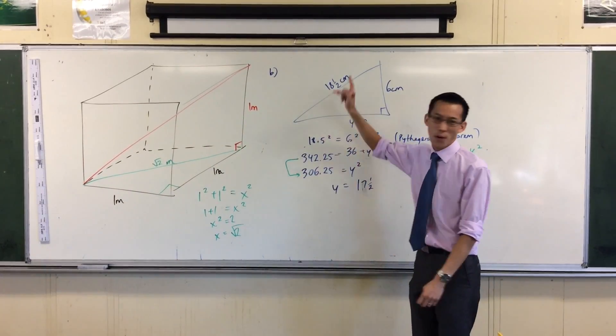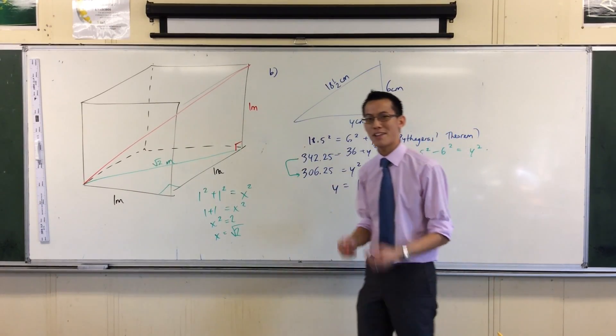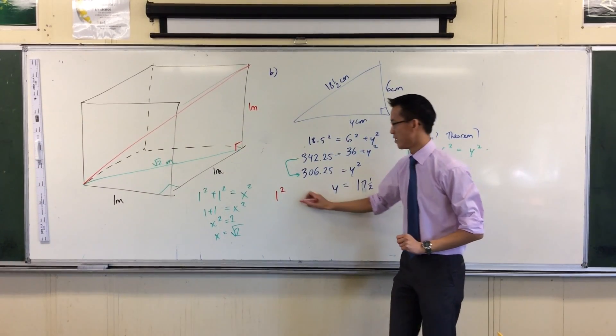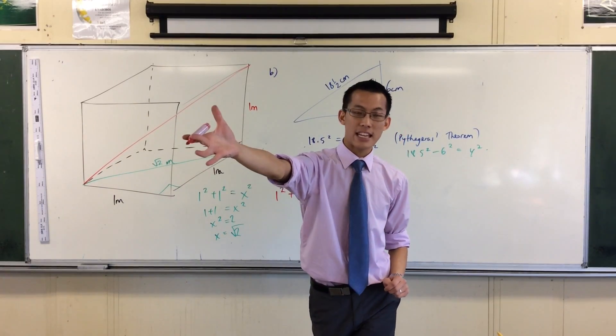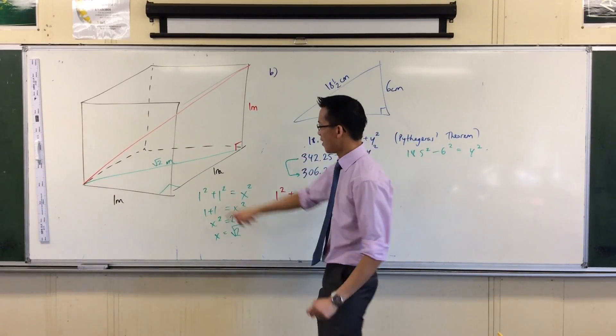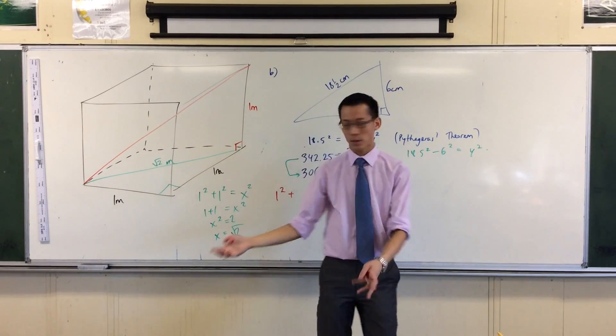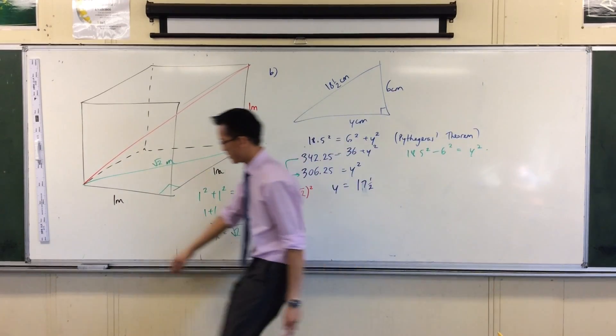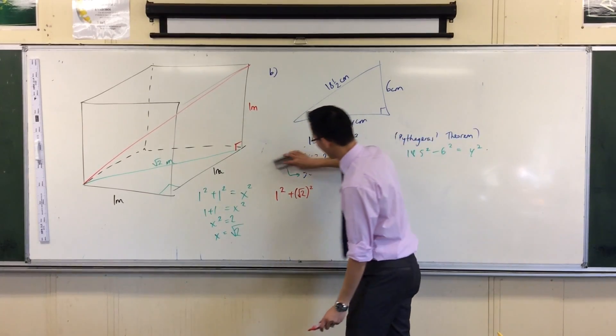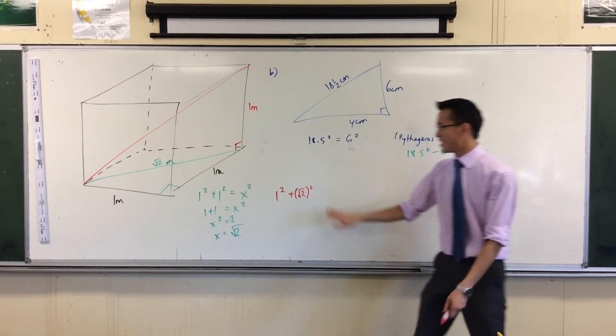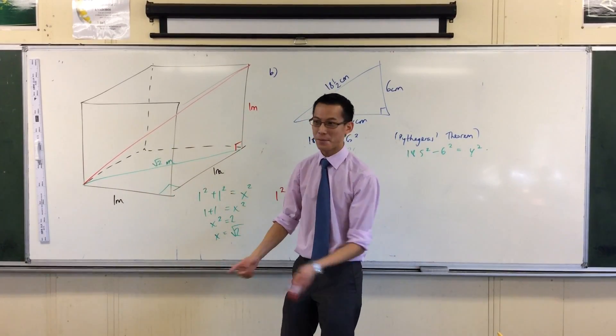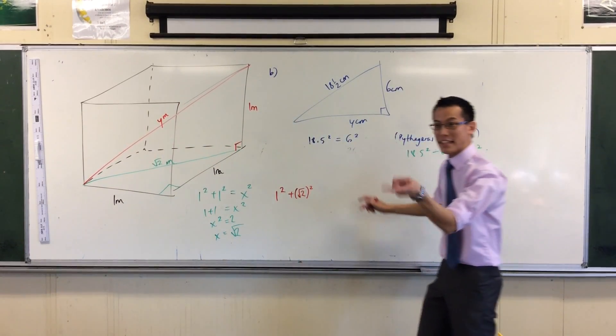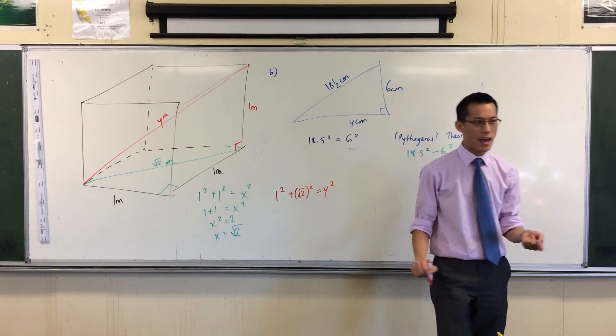So now I'm going to work out the red line. How do I do it? What equation should I write? Nathan, one squared plus one point... I could use the decimal couldn't I, but we're better than that. We know what it's equal to exactly, and that's what I'm going to write. Now I need to write something over here. I need to give this red line a name. I'm going to be even more original, call it y. So I'm going to call that, that's the hypotenuse, that's y squared.